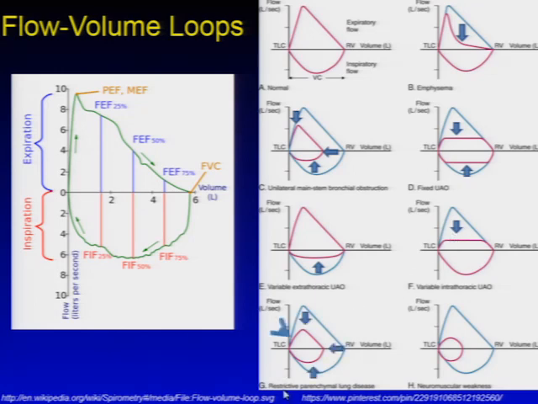When you see restrictive parenchymal lung disease, you can see that the whole portion is decreased, but the most pronounced part is that the initial speed of the expiratory flow is decreased. When you see a neuromuscular disease patient, ALS or others, you will see a global decrease of all components, volume and also flow-wise.